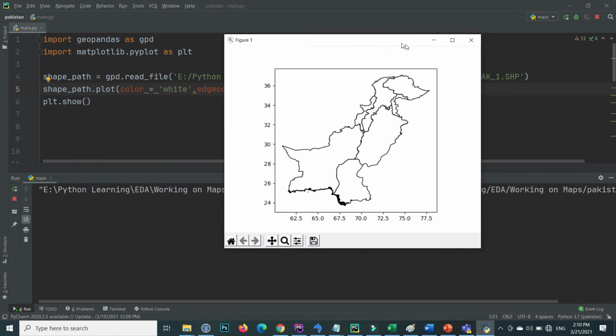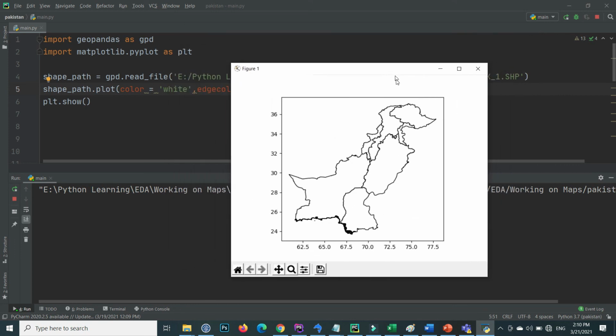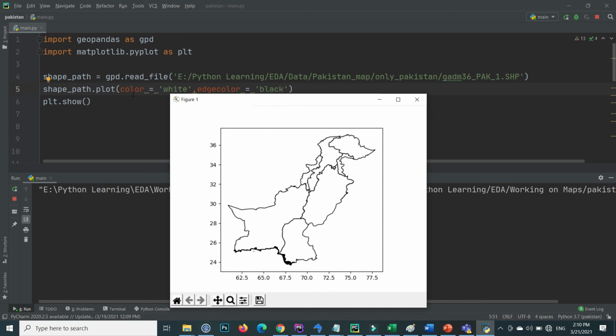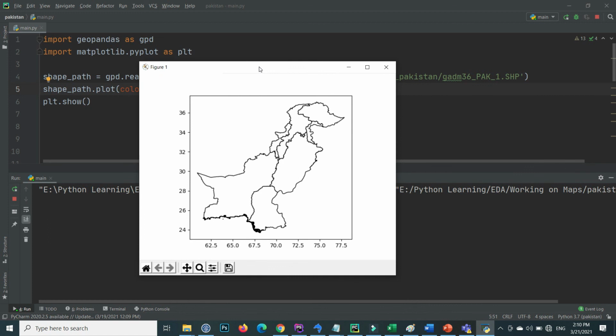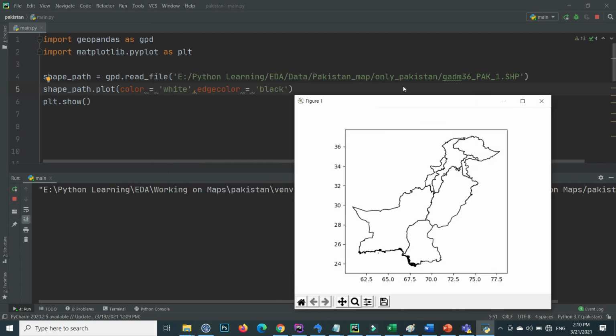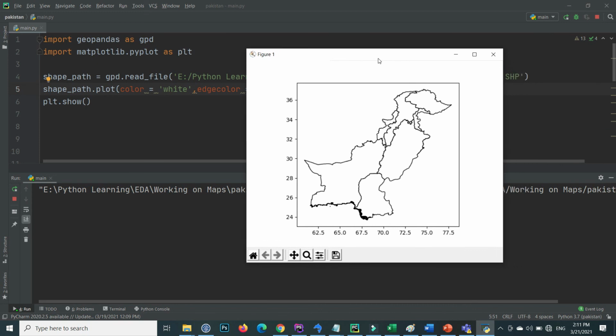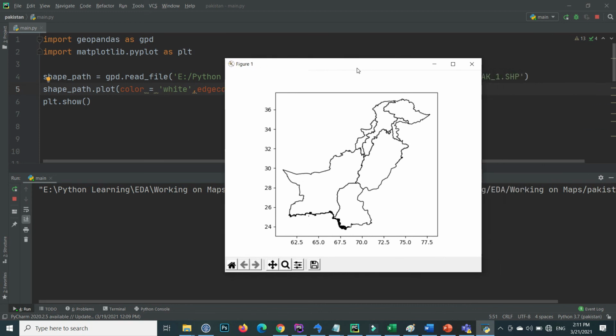This is basically a black and white image. We set the color to white and the edge color to black, and this shows us all the boundaries. So this is how you can work with maps through Geopandas in an easy way.